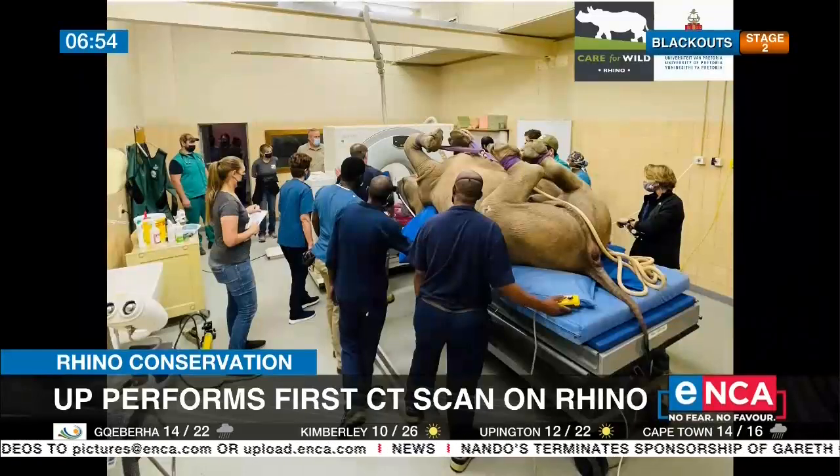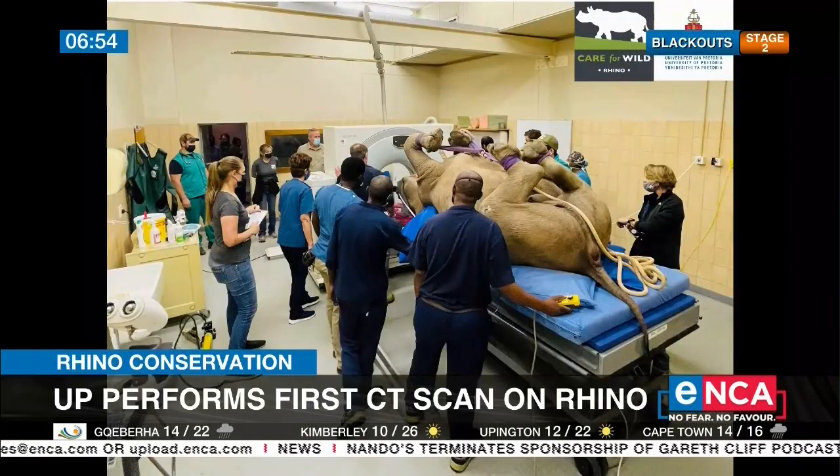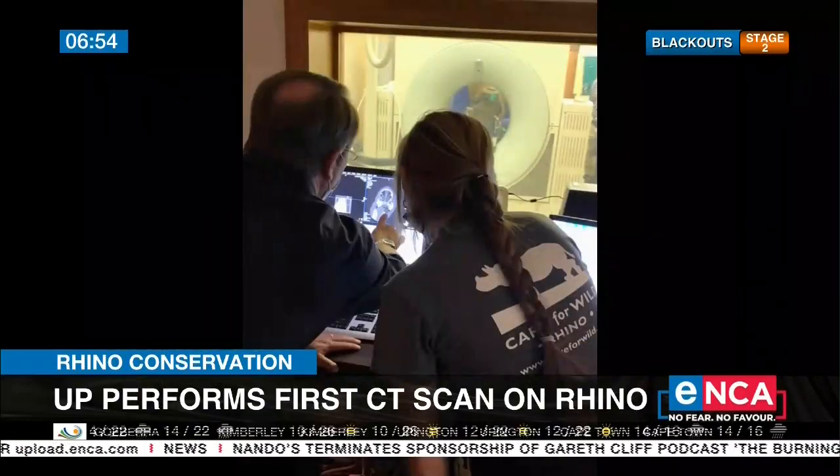If you go to your dentist, it's quite quick for them to make a radiograph and you can see the problems situated around that tooth. With a rhino it becomes quite problematic — their jaw bones are quite thick, and we cannot have a radiograph plate that goes inside the mouth. We have to keep the plates outside of the mouth, and therefore we get a lot of superimposition of all structures, making it quite difficult to make an accurate diagnosis using that technique.